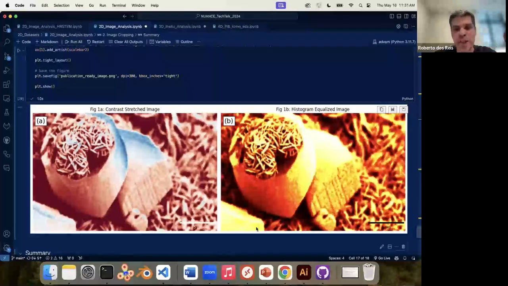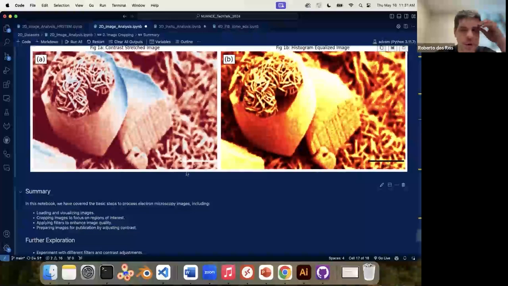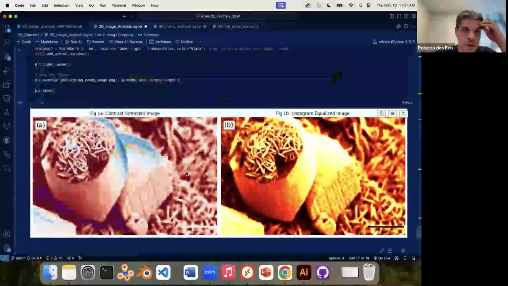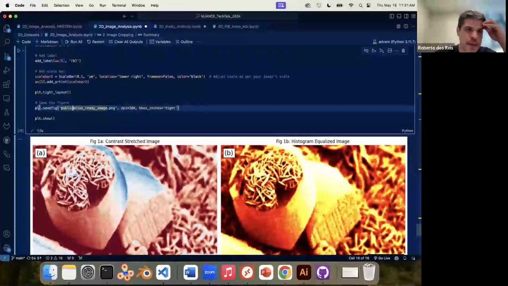And you might want to change, in this case here, also how the scale bar is plotted, right? You can choose how you plot the scale bar. So in this case, at the end, you just go in and save, right? So you have a save function, and then you can define the dots per inch. Usually publications require 300 or more. So you can do that here. You can do 600 if you want. You can save in a different format. In this case, I'm saving as PNG.